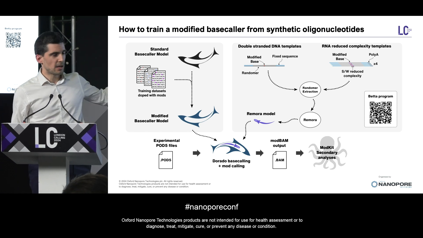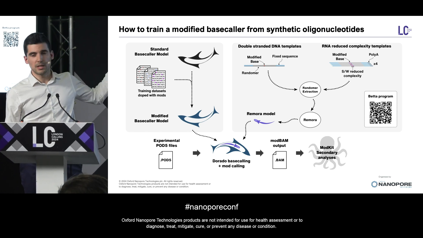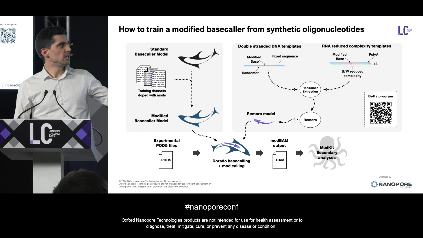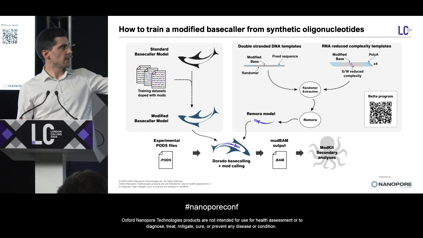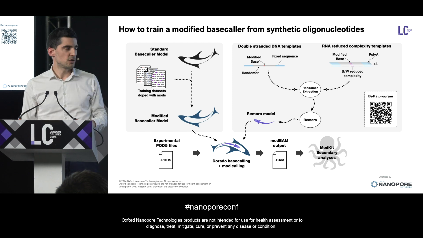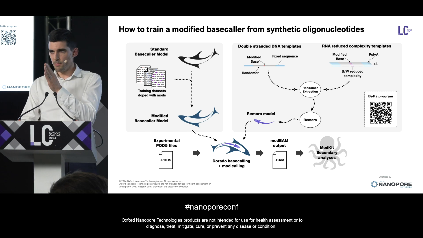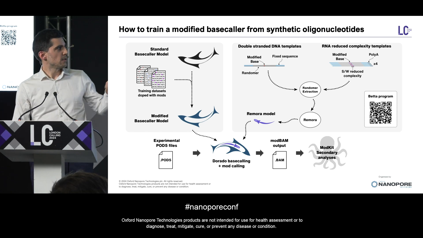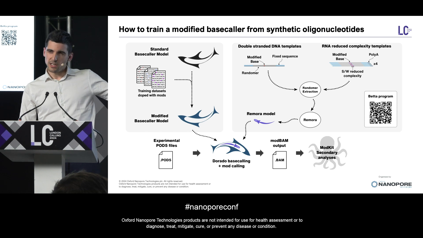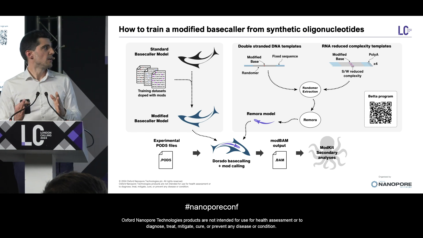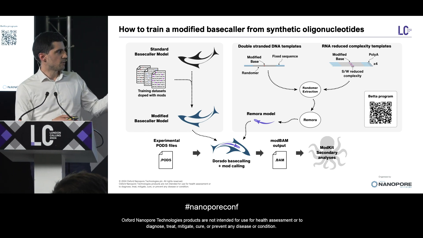We do actually spend a bit of time boosting our training data with modifications. On the other hand, for the modification training side, we use oligos for modification training, which have a randomer with a modified base in the middle. It's slightly different for DNA and RNA, but in the end, we extract the slice of signal which is around the modification, and then we use that with Remora to train the model.